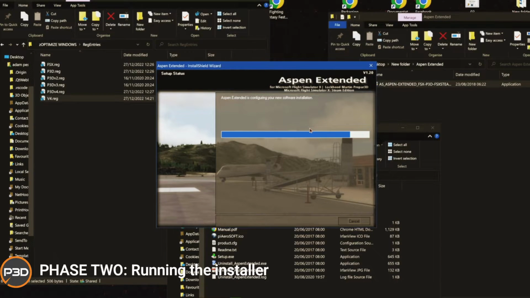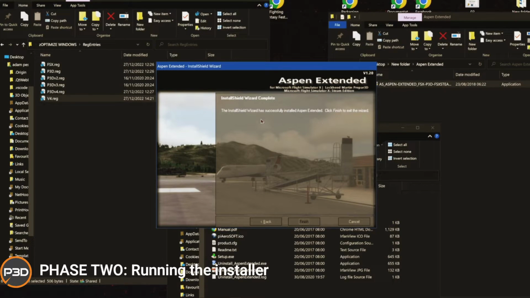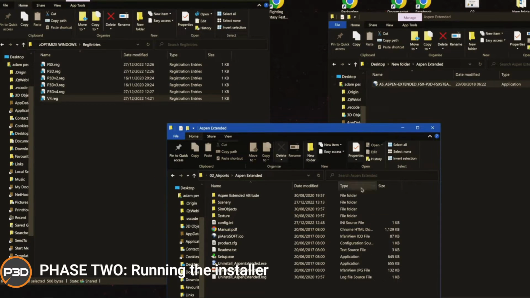The installation, depending on your type of PC, should only take a couple of minutes. It ain't going to take ages. If it gets stuck, if it can't do something, it will usually pop up and say there was an error during installation at the end. But most of the time, it's actually going to be fine. There we go, successfully installed. Click finish. That is done.